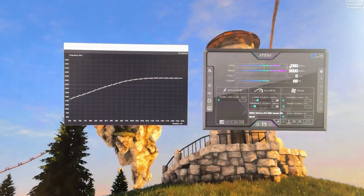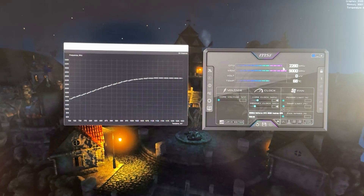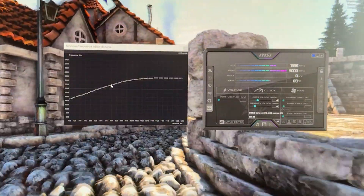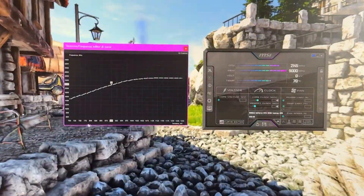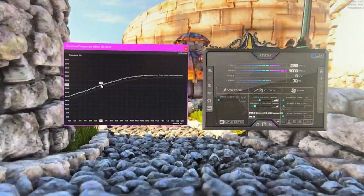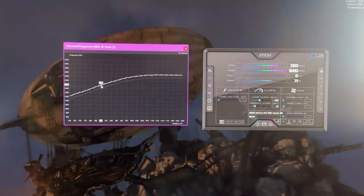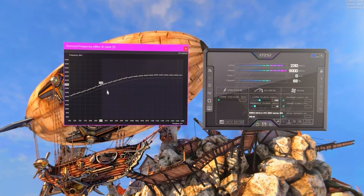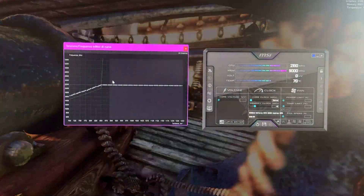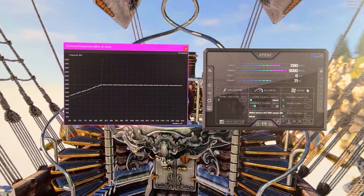Now, if you want to retain the full performance or even get more — out of the box, this is a ROG laptop that boosts all the way up to 2200 MHz but never holds it, always dropping back down to 2100. So if you want to try 2200 MHz, the stock voltage point is around 900 mV. A safe setting would be 850 mV. At 850 mV on most 4090 laptops, bring it up to 2200 MHz, then select the left side of the curve and flatten it. It will run flat out at the frequency you want, but you may run into power limit issues, so not every laptop will be able to do this.